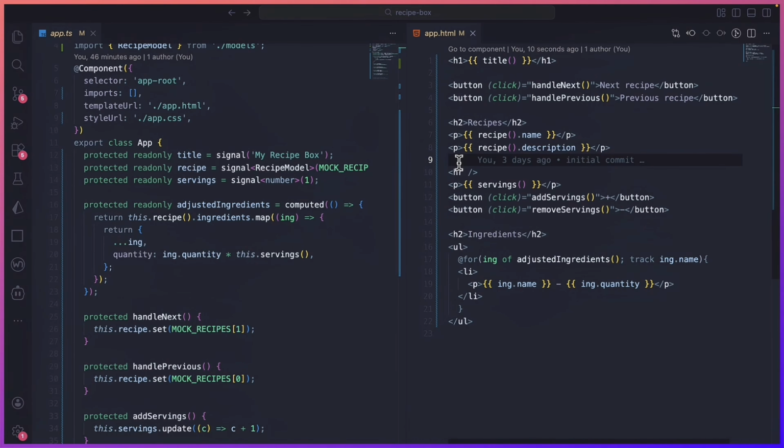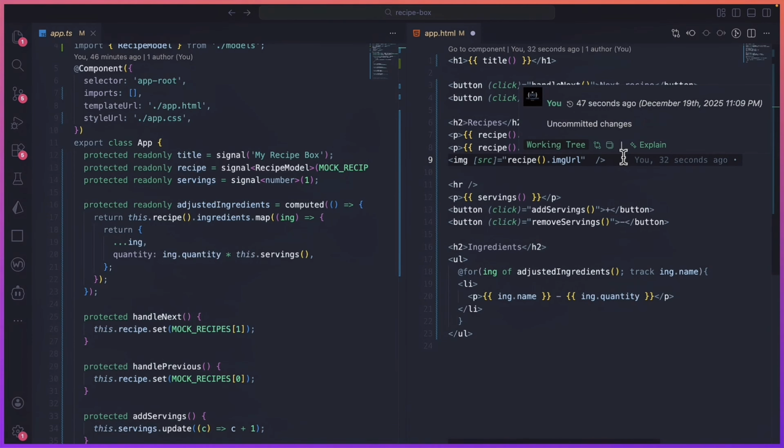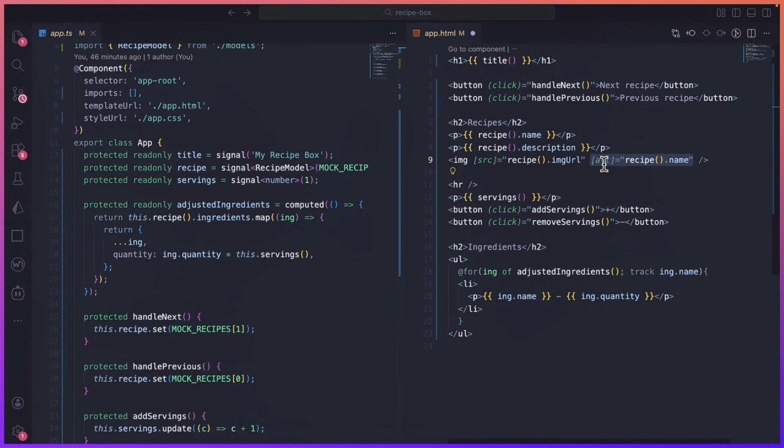So the image URL essentially gets bound dynamically to the src property, and similarly let's bind the alt attribute to the recipe's name. Let's do alt with the square brackets to recipe.name. Make sure that you use the invocation so that we invoke the signal to get the value out of it.